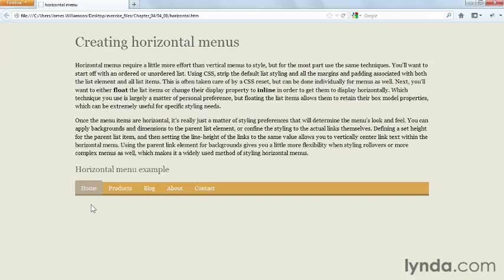The link is not inactive. It still works. If I were to click on that and I actually had a home page, it would take me to it. So the usability issue still exists that if somebody is not using a mouse, for example, and they tab through your links, that is still considered an active link and it's still going to work. Now, for the most part, within a menu, just indicating your current page, that's no harm, no foul. But there are going to be times when you're going to want to actively disable that link. If you want to do that, you're going to have to turn towards a more robust solution such as JavaScripting. So that's one of the things that you'll want to think about before you begin changing the display of the cursor.